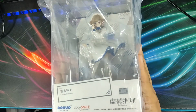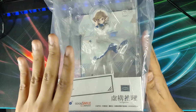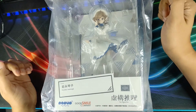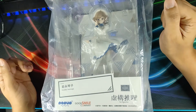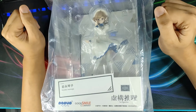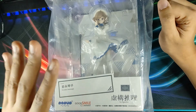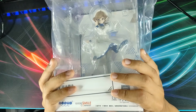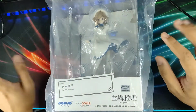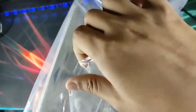Kotoko Iwanaga pop-up figurine also. And if you want to know how much I bought this for, it is 36 USD from the website called J-List, and it has been quite some time. I ordered this sometime around November or so, but this is going to be quite a quick unboxing. I know this is not tech related, so if you're not going to watch it, you can just click away. But I want to open this, so let's go.